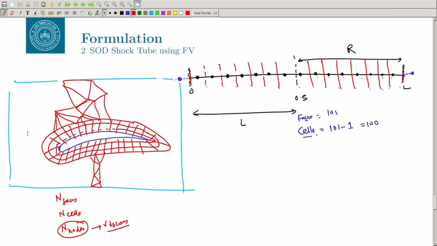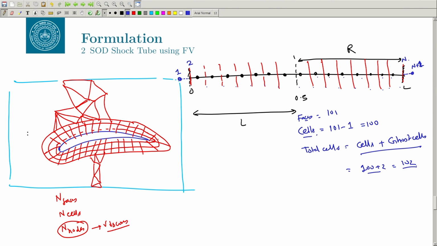So, in 1D your number of cells is just 101 minus 1, number of faces minus 1, which is basically 100, and then if you include the ghost cells. So, total cells is equal to internal cells plus ghost cells. I am taking only 2 ghost cells. Let us call this ghost cell 1, then this will go from 2 to n, and this will be n plus 1. So, cells plus ghost cells will be 100 plus 2, which becomes 102.